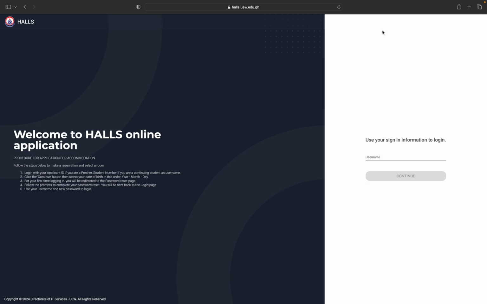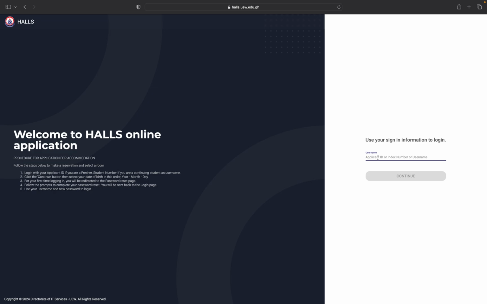Now, if you belong to the first category, the freshers and those progressing to level 200, you enter the username, and your username will be your applicant ID, which is the number that was on your admission letter. The number was UEW, then a slash, and then the digits.